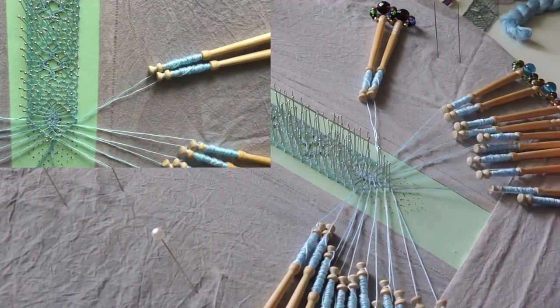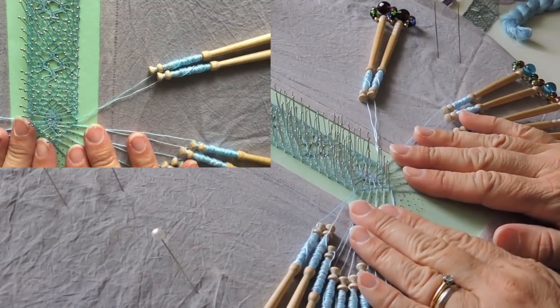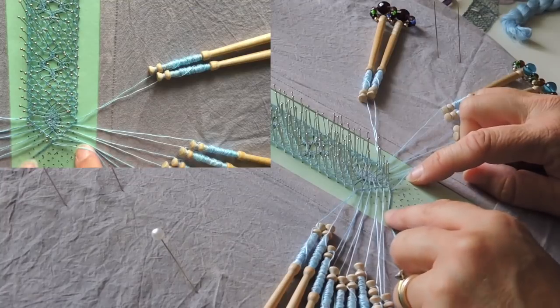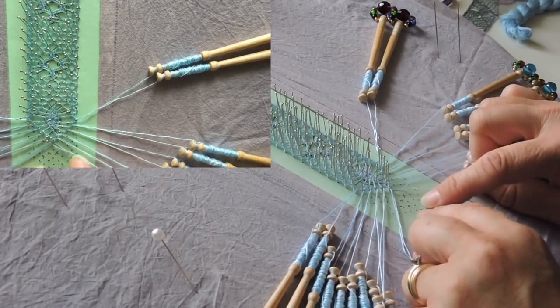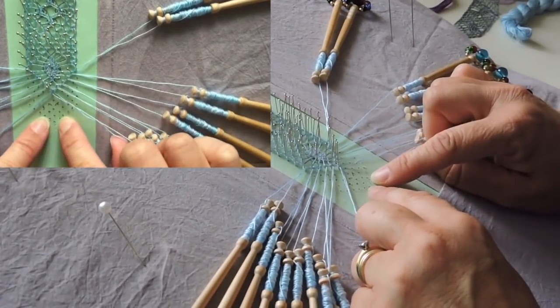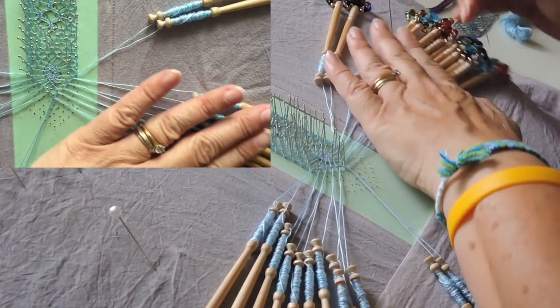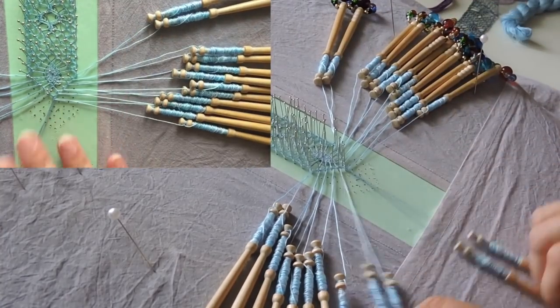So our spider's done, everything's brought to the side. I'm going to finish this side and this side and come down to the bottom. Just don't do this very last row of pins and then I'll show you how we finish off. So let me just get this part all done and get everyone down to that final row.